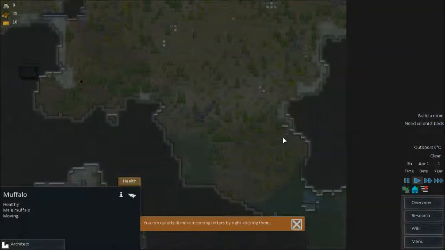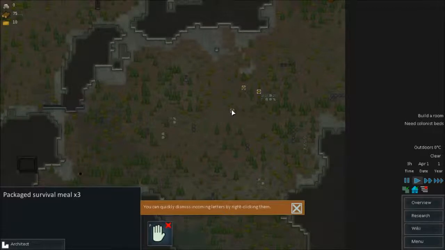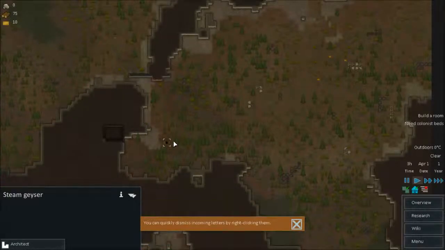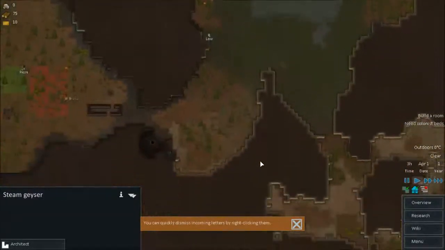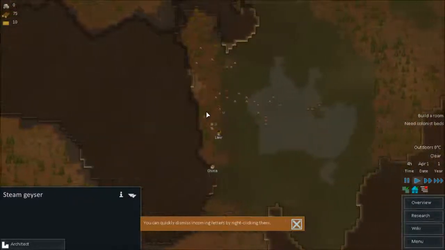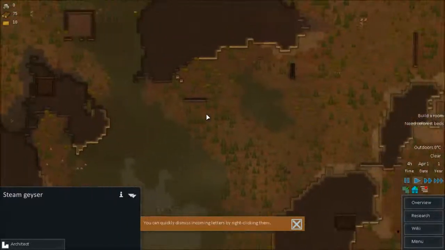Alright, anything else around? Yes, a couple more bits of food. Okay, these here, if you see them around, they're geysers. So later on we can build a proper power plant by using the geysers. I love that idea.